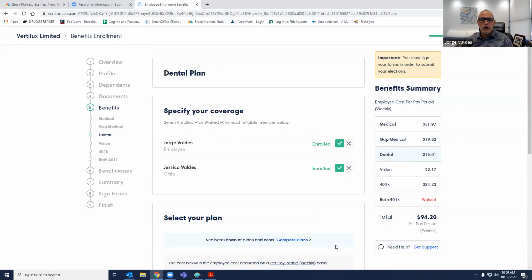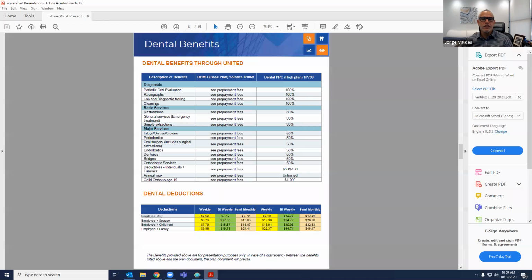I'll hit continue. On my dental plans, here is the brochure for the dental plan. Basically, we have the same dental plans we had last year. The discount plan is right here. Those fees haven't changed. And the dental PPO is over here on the right. As you know from past meetings, I like the PPO a little bit better. Covers 100% of preventive services, like cleanings and x-rays twice a year, every 6 months. 80% of basic services like fillings after a $50 one-time a year deductible, and 50% of major services, but it does not cap out. It is an unlimited plan.